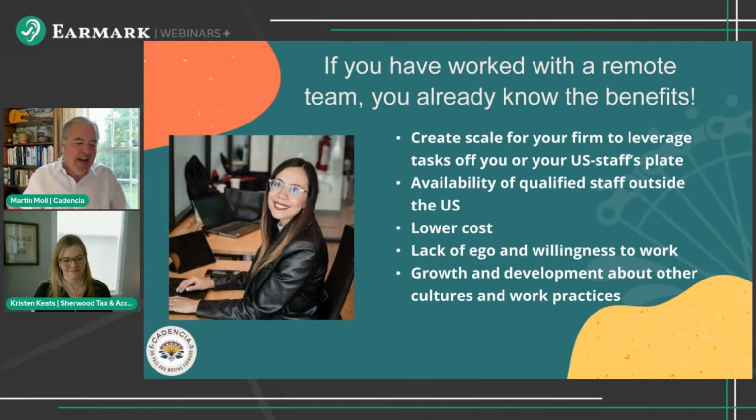So it scrapes the sidewalk and really lets them focus on a portion of what you expect your US based staff. And I still remember, in fact, it might have been that first trip to India, and I would go and talk to some of the staff, and I'm like, well, what are you doing? They're like, oh, I'm reading the Internal Revenue Code. I'm like, you're reading the code? And I'm like, okay, why? It's like, well, I've got some downtime. So I want to make sure that I'm doing what I can to sharpen my skills and get better at what I do. So I'm going to read your blessed US tax code. And because again, they're not needing to go to Rotary, they're not thinking about the other, and so it's not better or worse, it's just different.